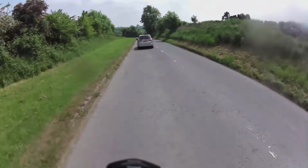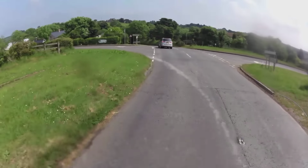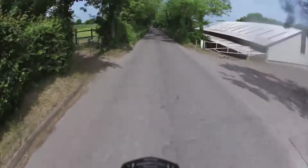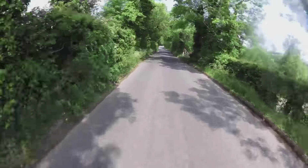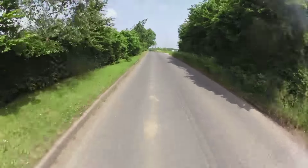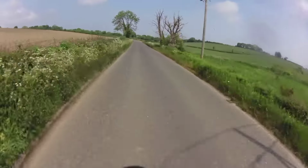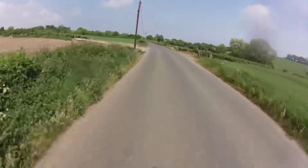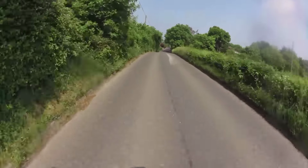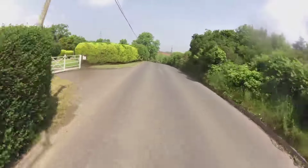You can feel the steering damper there when I was coming through the slow stuff. You can feel the steering damper. The traction control lets the front wheel come off the ground. In the lower gears, the front wheel started pawing the air a wee bit, but it doesn't seem to stand up. It's one thing that hasn't worried me before, the front wheel pawing the air, but I don't like them standing up, and that was just pawing the air. It was actually quite nice. And if you trust the electronics to do what they're meant to do, it would be quite pleasant to ride like that.